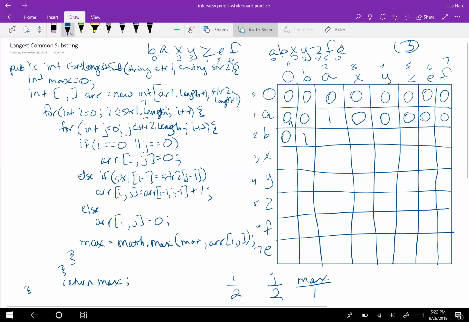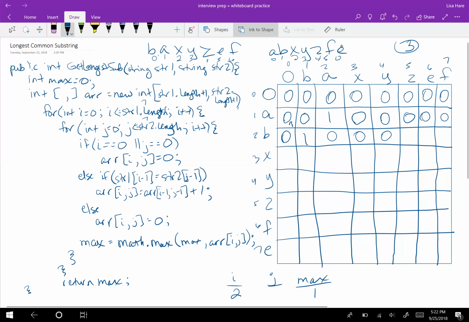Now we're at 2. We look at B and A. They are not equal. That's a 0. Max stays 1, j++. J is 3. We look at B and X. They're not equal. Max is still 1, j++. J is now 4. B and Y, 0. Max is still 1, j++.